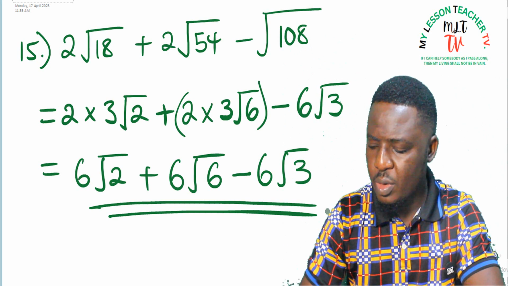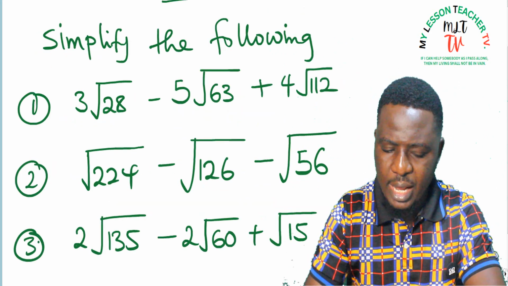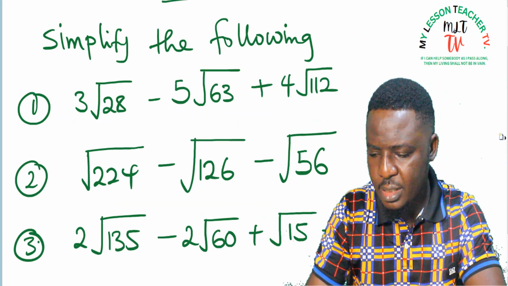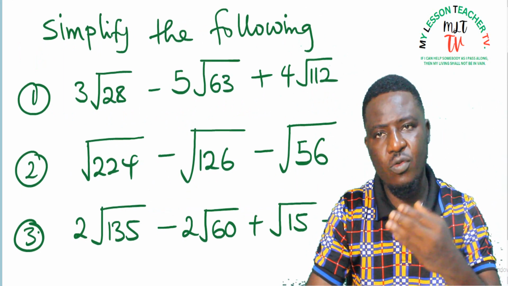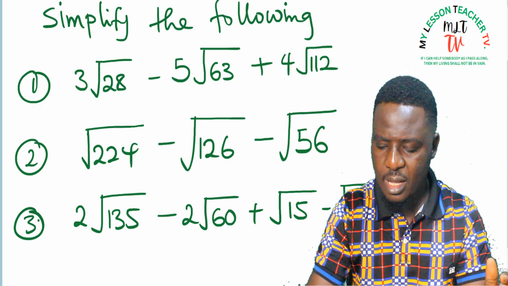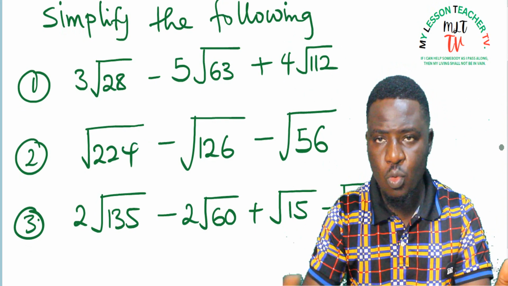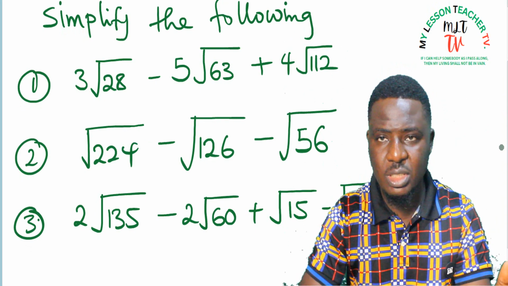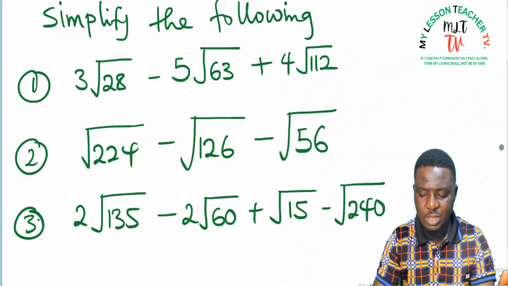But before we go, let me give you an assignment. I would like you to simplify the following. This is just to test if you can do some on your own. You have to simplify the following. They are very simple questions. All you need to do is just to simplify them, express them in their basic surd forms, and add or subtract when necessary.